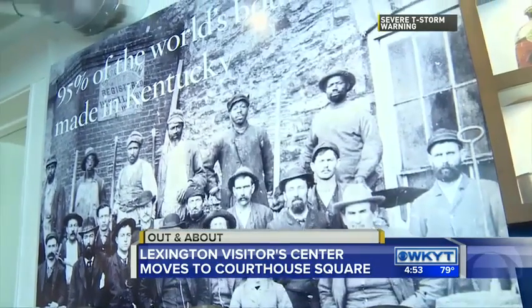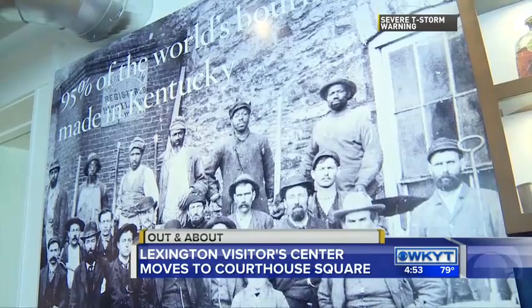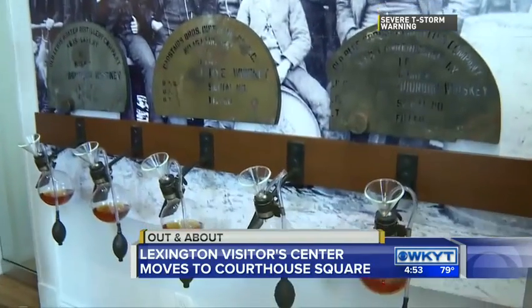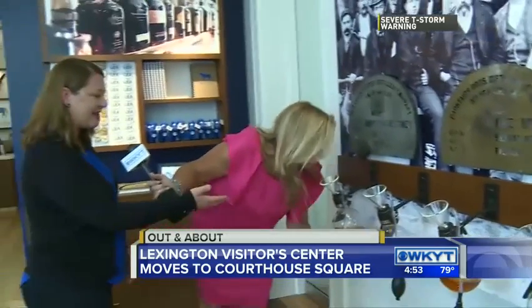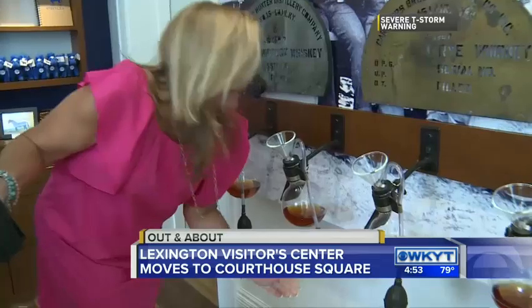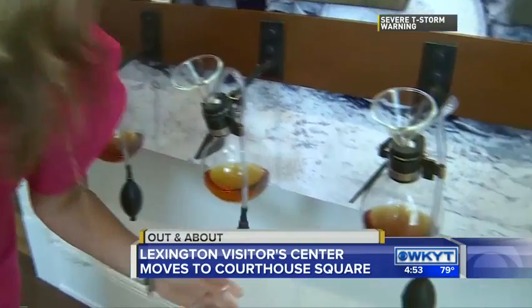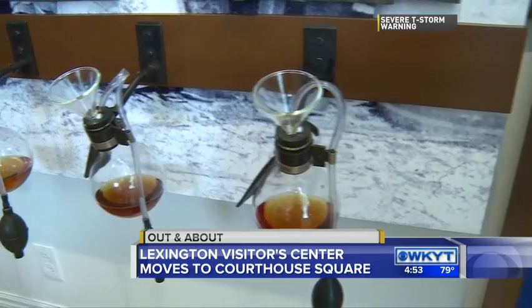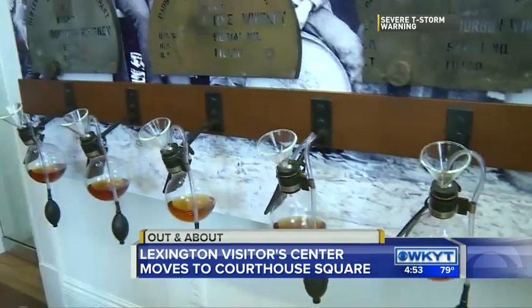Since we're not an actual distillery and we're not giving tours or tastings, we wanted to give people a little smell, if you will, of what you can expect at a distillery. So right there you're smelling lovely Four Roses, Buffalo Trace, Town Branch — we've got all the ones right here in central Kentucky represented, and this is just to get folks excited about getting out to the distilleries and doing a tour of their own.